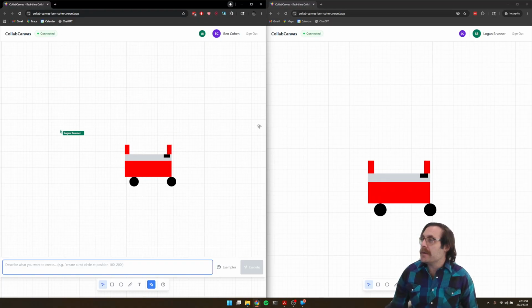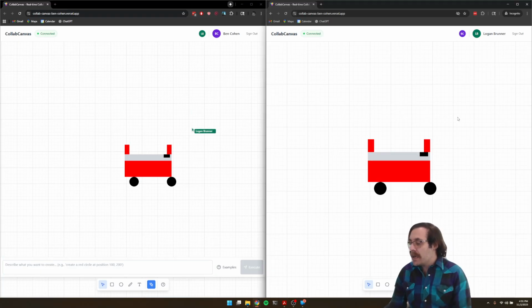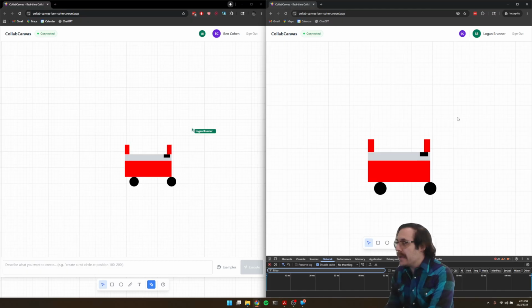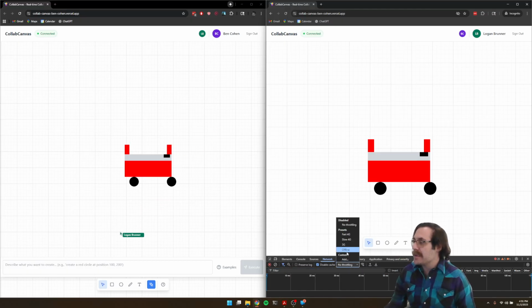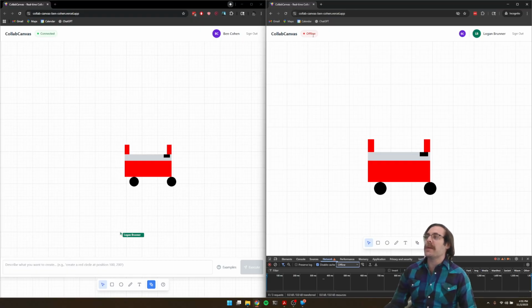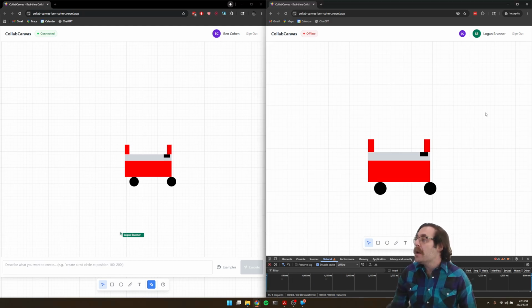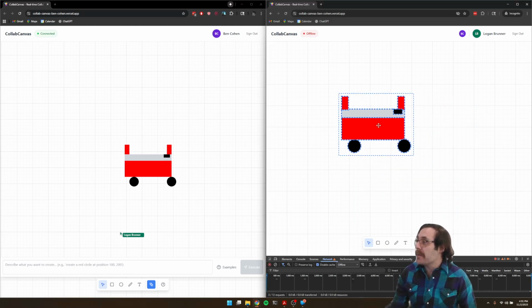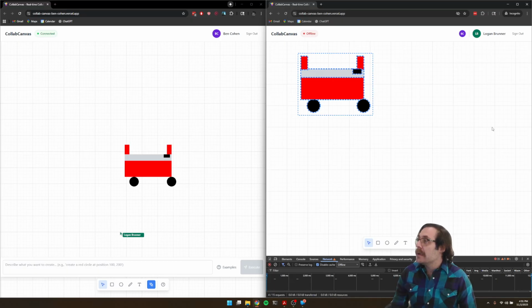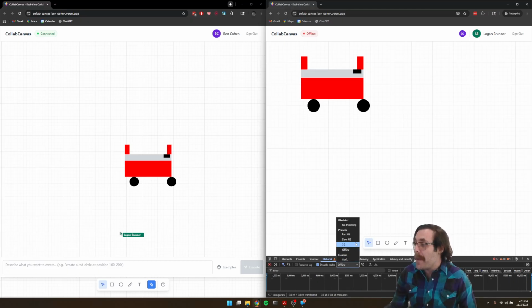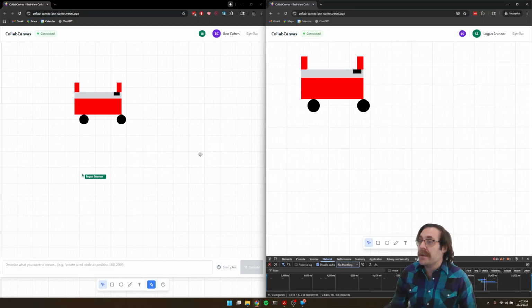Cool. So I have one final feature I want to show. Let's say I went into dev mode and I said, okay, we're offline. So notice that I'm up here. This user's now offline. From this user's perspective, that user has logged out. So let's say this user keeps editing stuff. So I'm going to move this around here. There's no change here because this user is offline. But if this user were to go back online, they reconnected and all of that happened, and now they're logged in again. So there's pretty good offline support too.